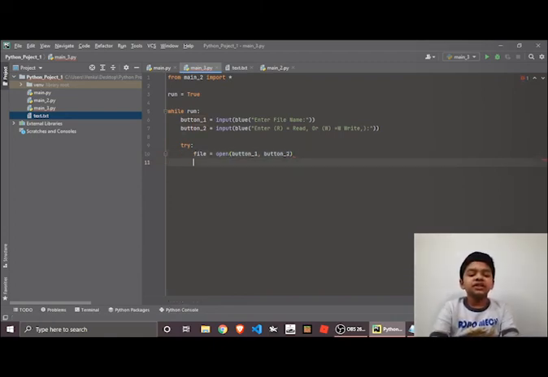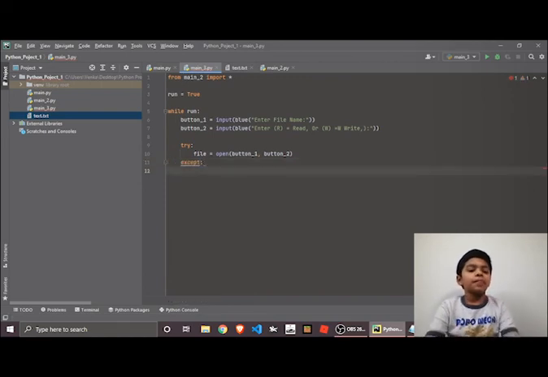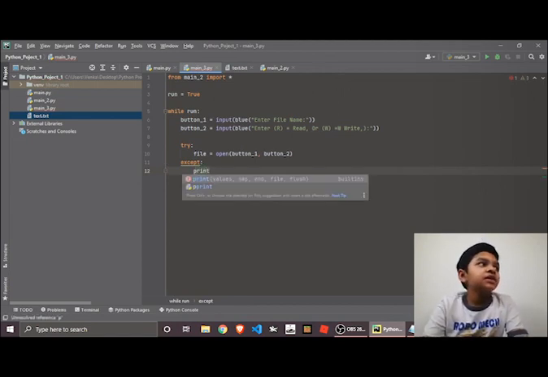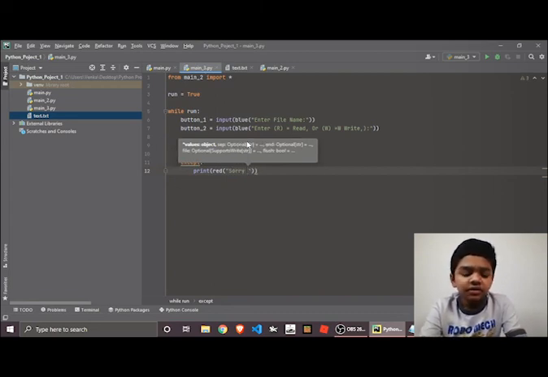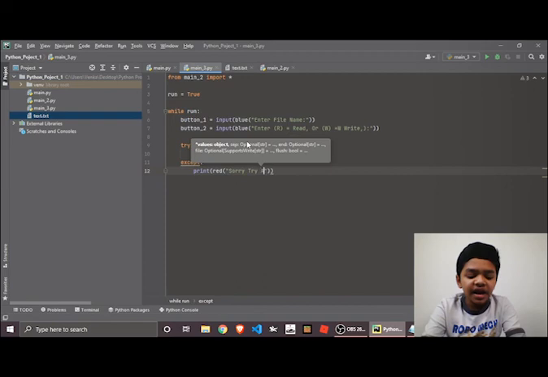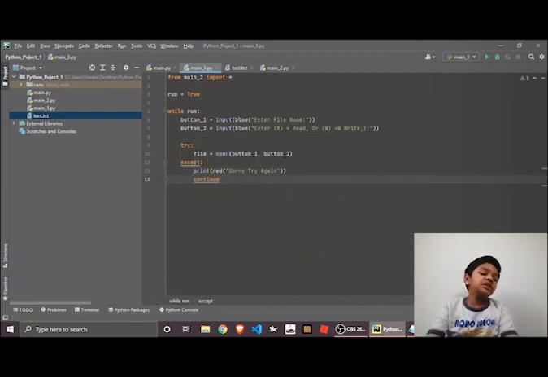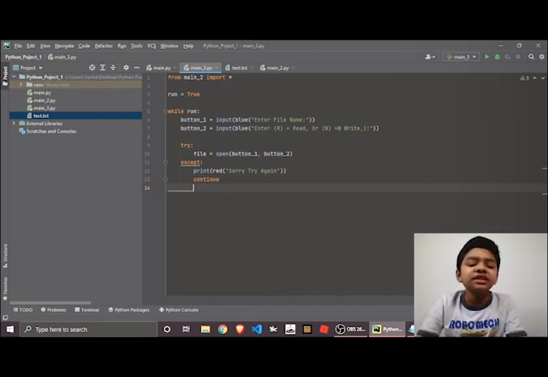This should work. Then hit accept. Print red. Sorry. Try again. Then hit continue to continue it, and continue only works if it's in a while loop.